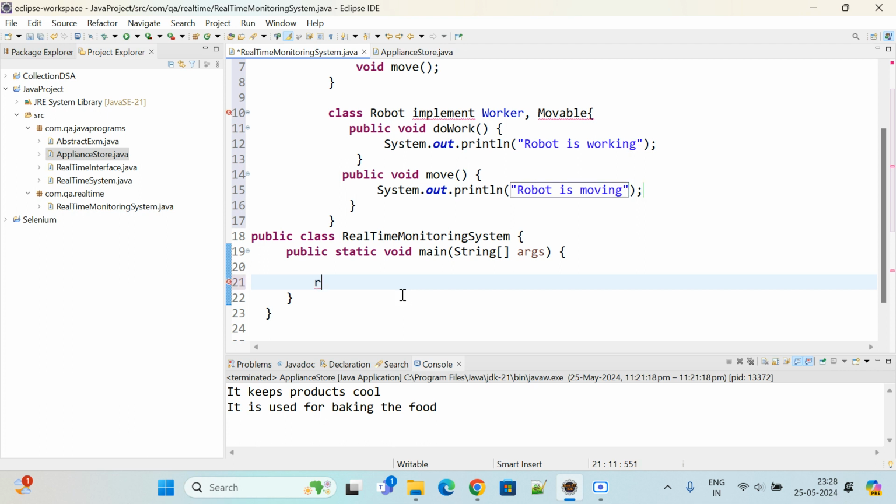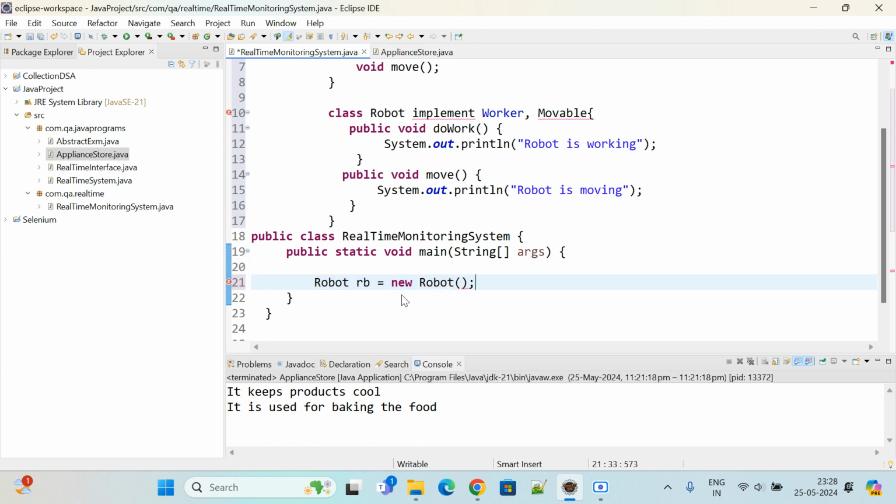It is Robot only, with a capital R. I'll just give the object name rp, so it would be easier for us to understand. new Robot.